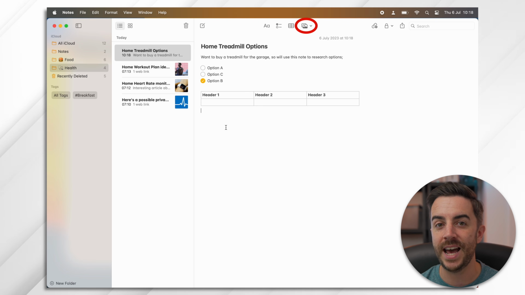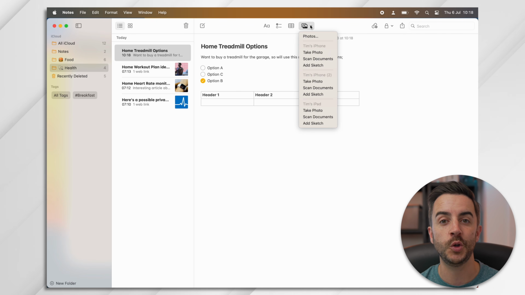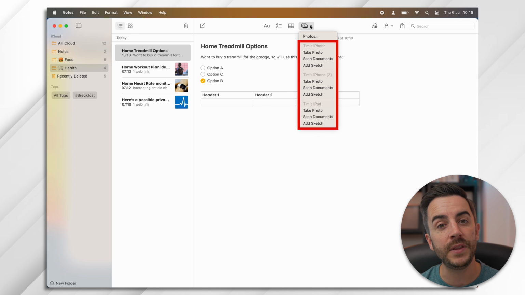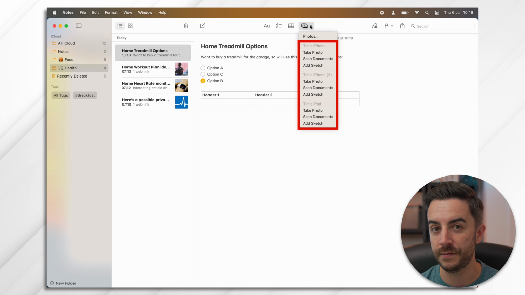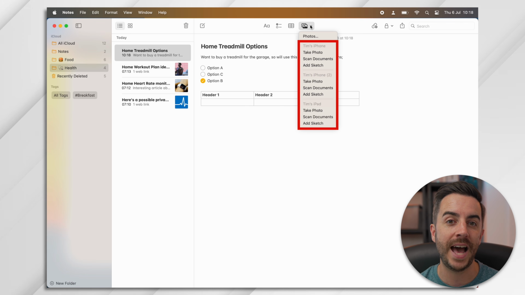To the right of that, you have a button for getting images into your note. If you choose Photos, your Notes app will access your iCloud Photos album, and you can access all of your individual photos and videos as you might want to. But more interesting here is if you've got other Apple products associated with your Apple ID. For example, you can see that for this Apple ID, I've got a couple of iPhones and an iPad, and my device knows this and gives me the option of adding in photos from those devices using handoff.